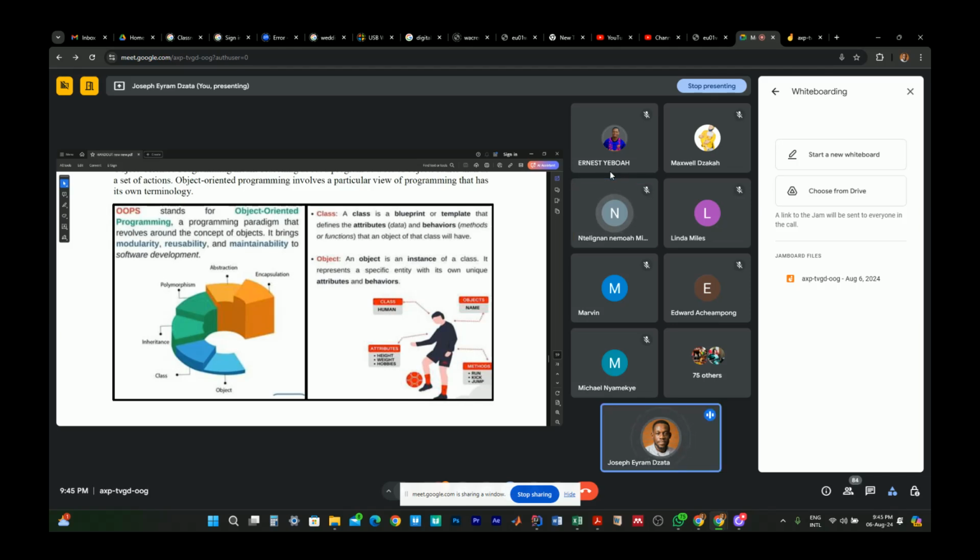So that is basically what object-oriented programming is about: understanding the concept of classes and objects. I'd want you to go and read further on how it works in software development. We call it the UML class diagram, Unified Modeling Language class diagram.